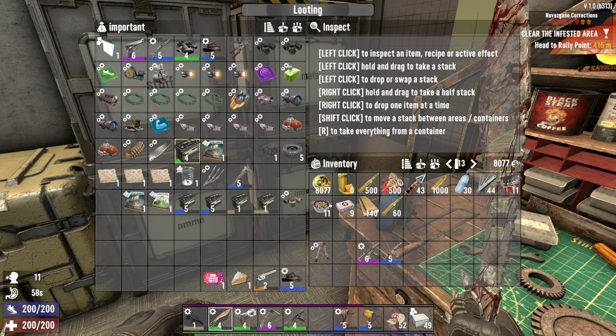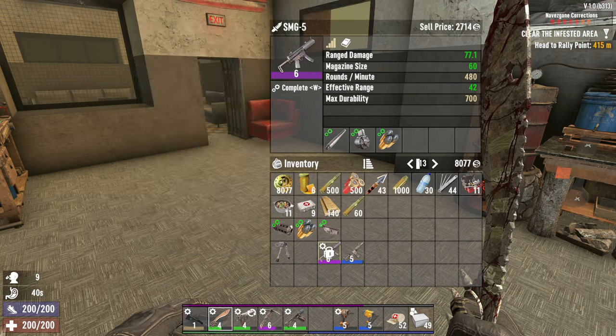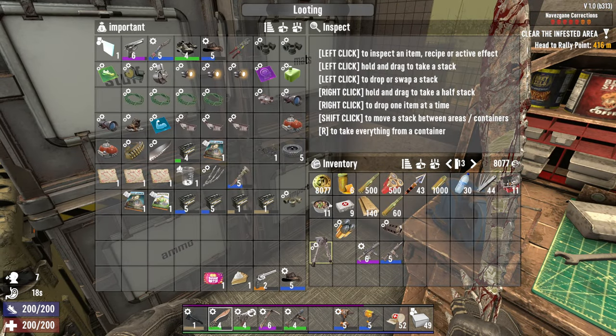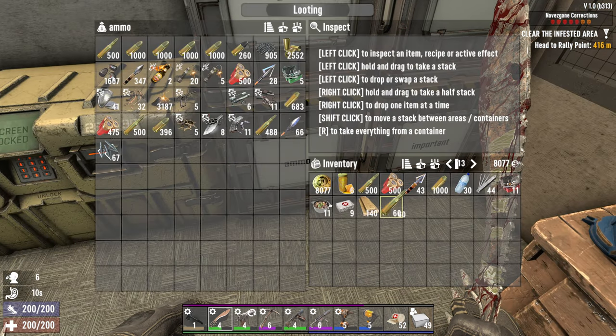Full auto, full auto, full auto. I thought I had a semi-auto somewhere. I'm curious if you can go on there. Oh, I got your attention. Let's see, modify. Oh, you can go on there. Huh, okay. Roll with that for a minute. Put you back, move down there, and give me all the 9mm.